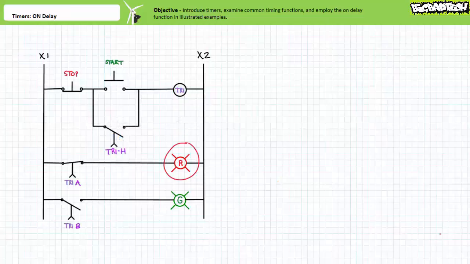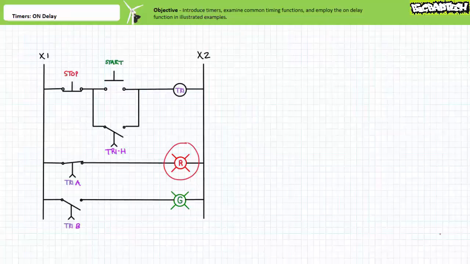Consider this slightly modified circuit, further illustrating this fact. Note we've ditched the regular control relay CR1 and the holding contact CR1A. CR1A has been replaced with TR1H, yet another normally open time-closed contact associated with the timer relay TR1. Let's assume the on-delay period is again set to 5 seconds. If you truly understand the behavior of an on-delay timer, you should be able to predict how this circuit works given the following two scenarios.